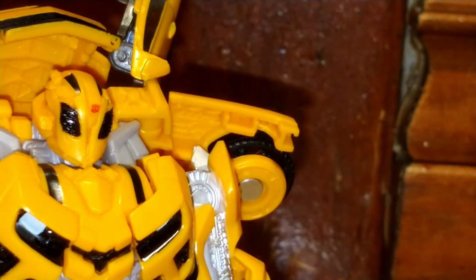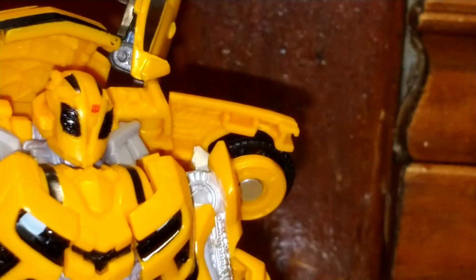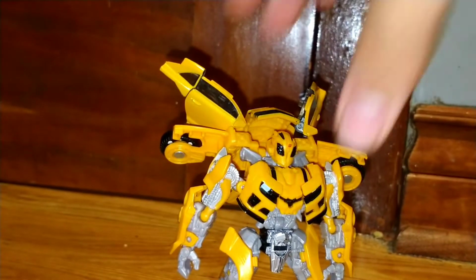but it sadly does not. It just has the battle mask, and it is kind of disappointing because we already know that the 2007 one already has the battle mask, so I mean, this is just cheap. This is cheap, but the figure itself doesn't really feel cheap. But in my unboxing I said he was a bit wobbly. If you shake it really hard, yeah, it's gonna be wobbly. If you shake it gently, yeah.